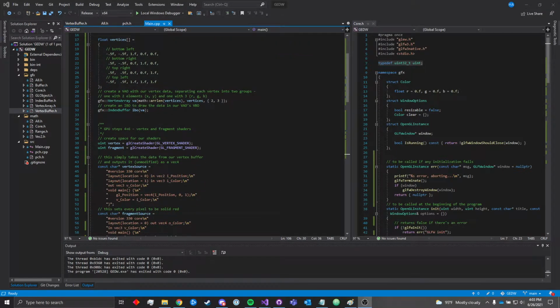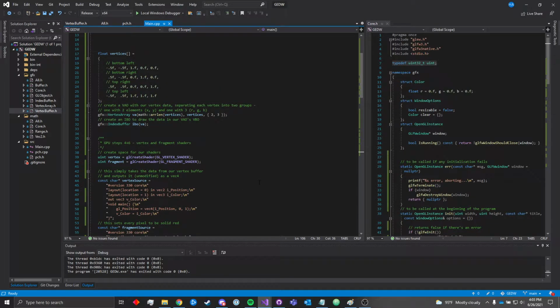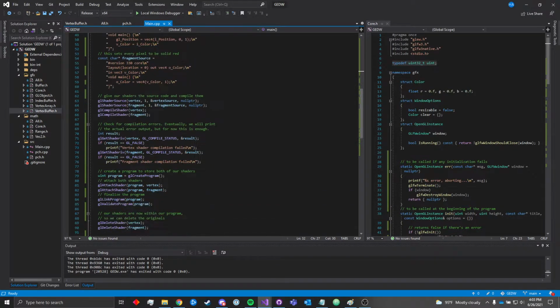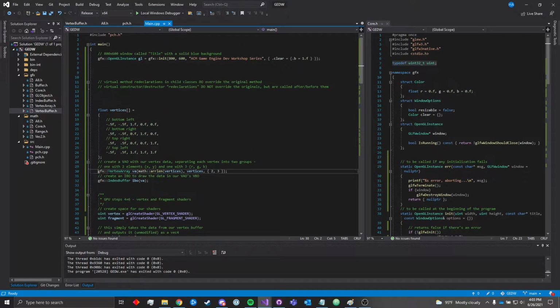So I'll do a bit of a recap of what we did last time, and then go over what we're going to do this time. Last time, if you remember, we had 100-something lines of really ugly OpenGL code in our main function. It did what these two lines are doing effectively. It created a vertex array, took some vertex data, put that in a vertex buffer, described that vertex buffer, then created an index buffer to match it. And then, of course, in our game loop down here, we're drawing all of it. So we did a really good job of condensing all of that and making it very clean.